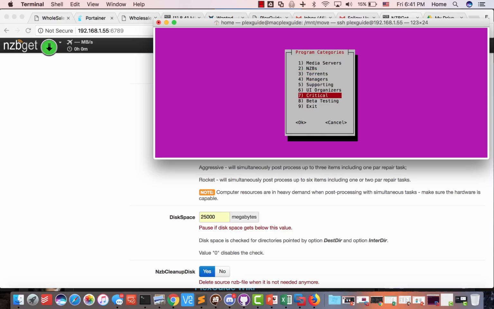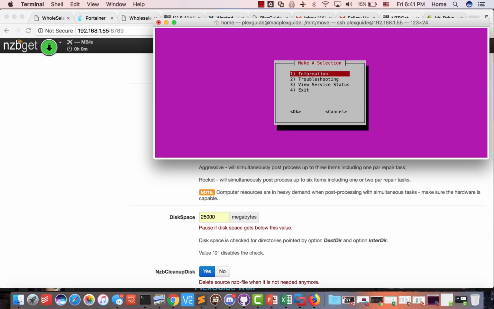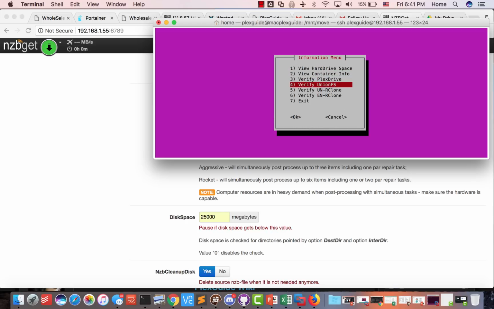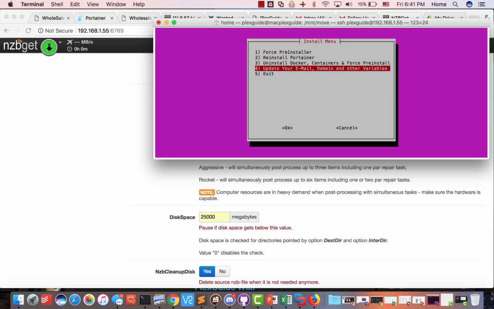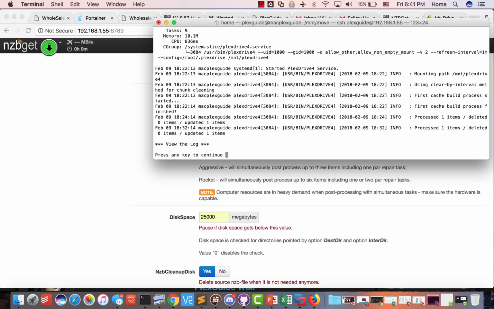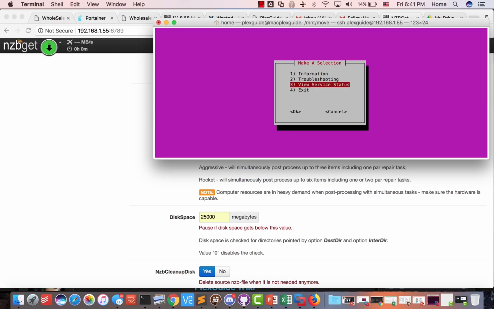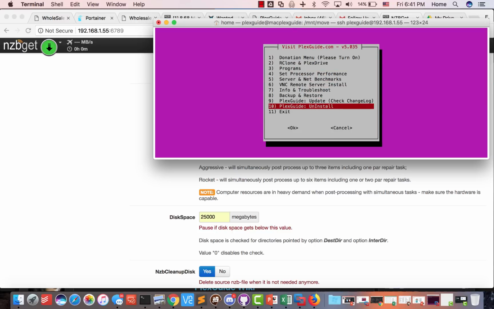So here are the programs that you can deploy, and you see we sorted it out for you. We installed a performance tool to help you out and a troubleshooting tool. If you need to look at information, you can look at your hard drive space. You can do all kinds of wonderful things. Here's a troubleshooter to help install certain things. Here's the view to services. For example, there's the unencrypted PlexDrive 4, and, trying to think what else, here's the major uninstaller if you need to run that too. If you've got problems, run that.